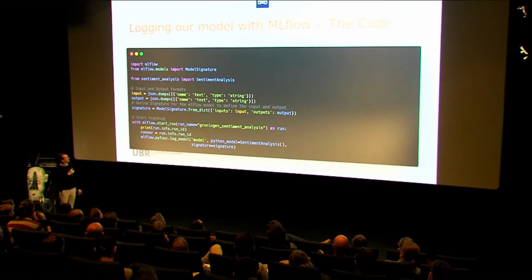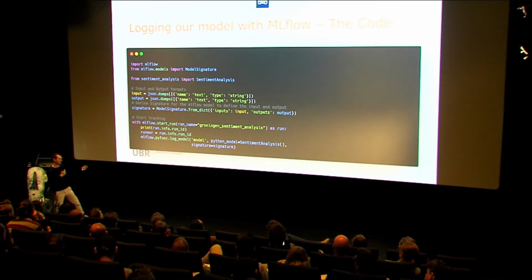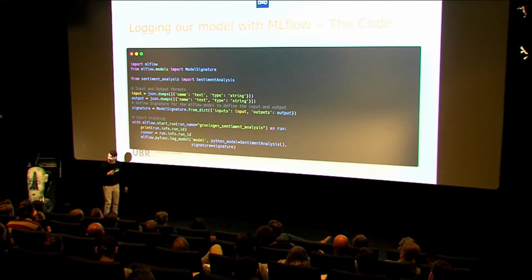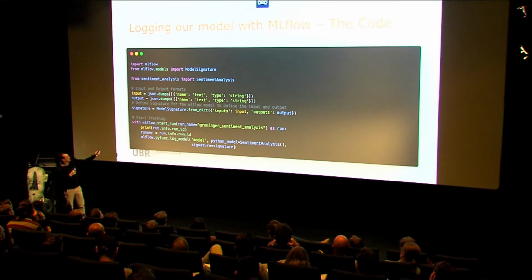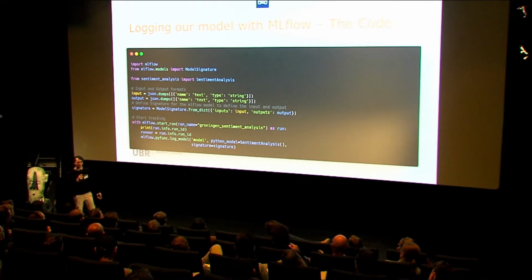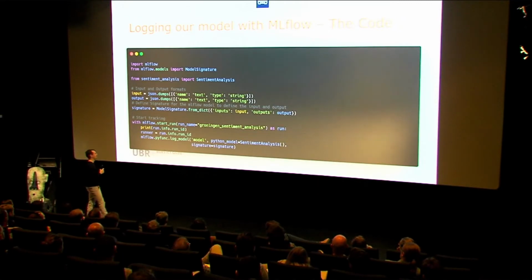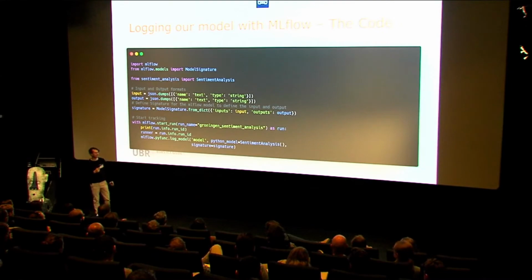Now we're going to talk to MLflow as well. At the moment, this is a local one, but you can also, just like with DVC, change your config, so that it's running on Azure Cloud specifically, or any other cloud, if you're working with multiple people. And the second part here is just defining the signature. So what can the MLflow model expect as an input? What can it expect as an output? You can even put some examples in there if you want to make it easier for people to use your model. That's even better, of course. And then the last part, the MLflow.start_run. Here's actually where we're going to log our model to MLflow.